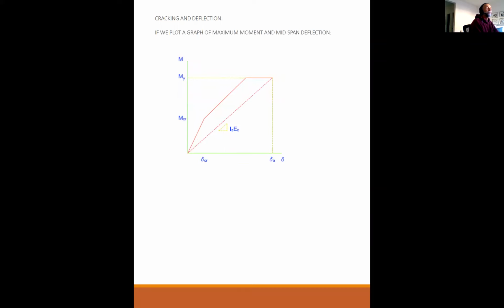If we keep going, this kind of just shows you where this would eventually go. As the moment is increased, eventually the reinforcing steel will start to yield, causing a moment deflection curve as shown. This is not failing just yet. Remember, just because your rebar is yielding does not mean your beam has failed, but it's getting pretty close. So if the rebar starts to yield, then it doesn't take any more moment to increase the deflection. The deflection just keeps increasing with the same load on it. That's the definition of yielding.